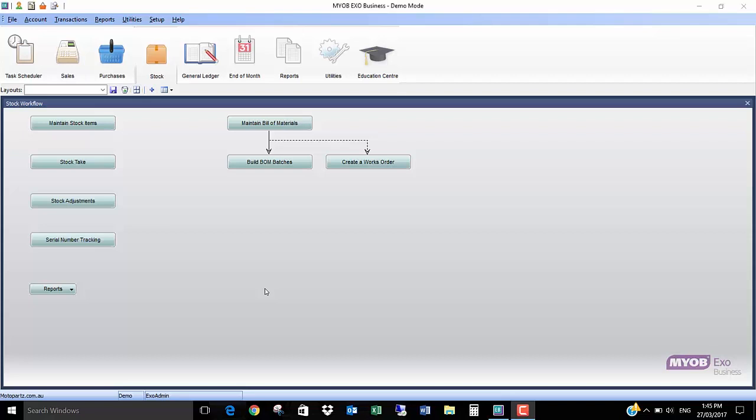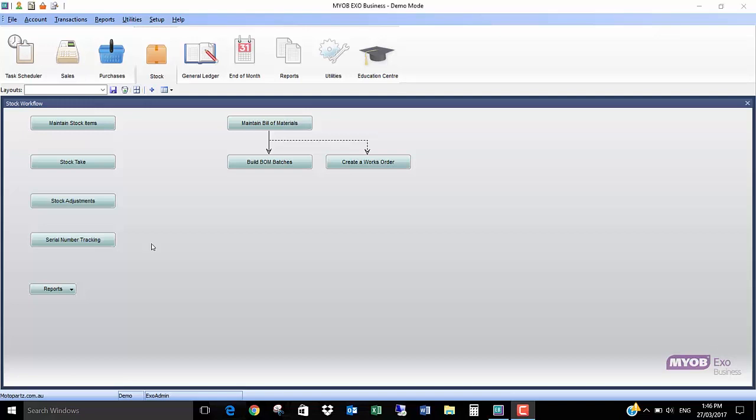But with the power of MYOB Exo, you can have your stock running on a perpetual basis. So you constantly have a value for what your stock is, how much you have, and the value of that total stock in the system. That sounds perfect, but it can often be very challenging to put into real life and make work. So what I want to take you through today is a perfect example of how the stock should work in the system, because you'll find different areas that will get thrown off, and in other videos I'll show you how those areas do get thrown off.